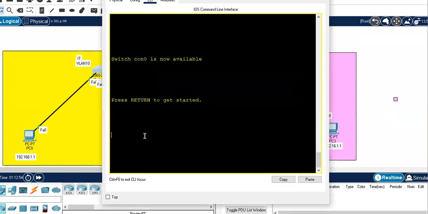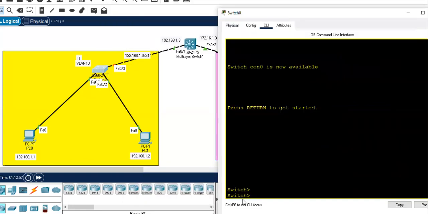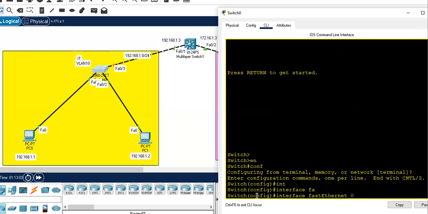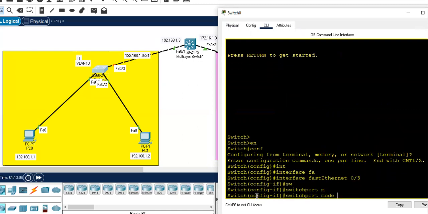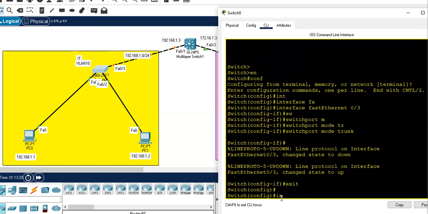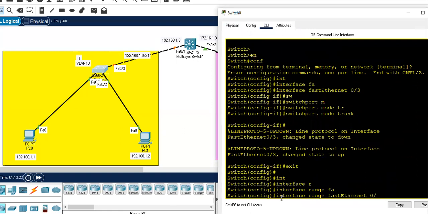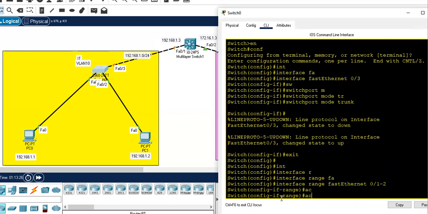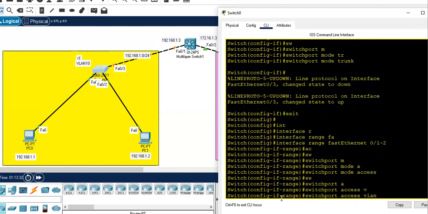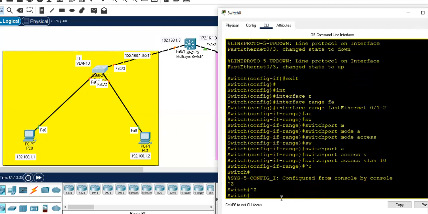Let's move to switch 0. Configuration, interface FastEthernet 0/3, switchport mode trunk. We have two ports here that we need to configure for switchport access. So exit. Interface range command, because we can configure two ports together. Switchport mode access, switchport access VLAN 10.